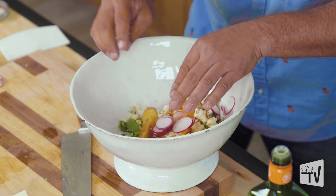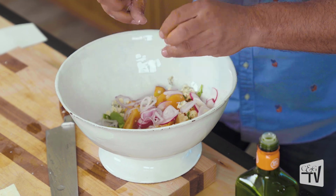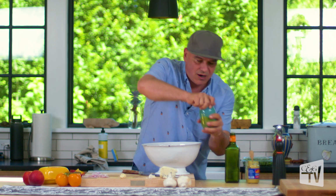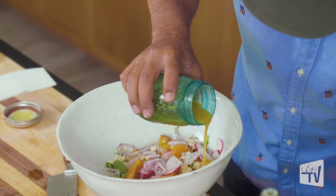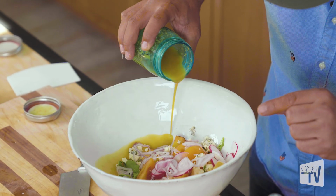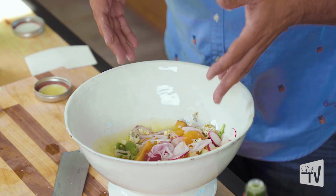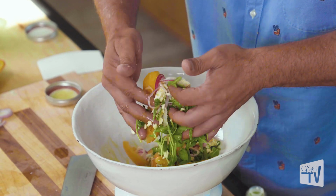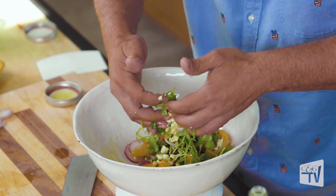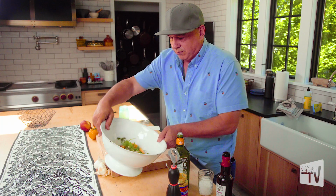Radishes and some shallots. And now we just take our vinaigrette, drizzle it on the outside of the bowl. You don't want to drizzle it right on top of the greens because it drowns the greens. And then you lightly toss them just so they coat everything. Now, that is our salad, looking beautiful.